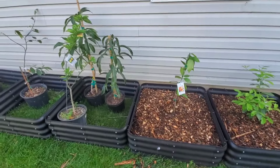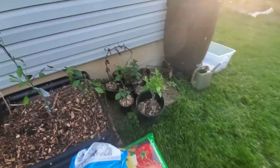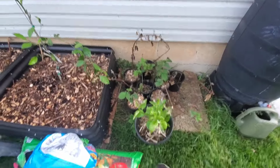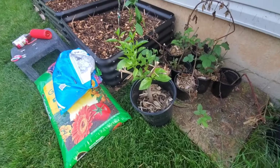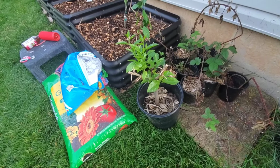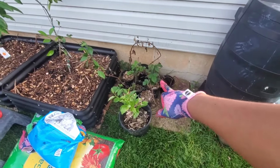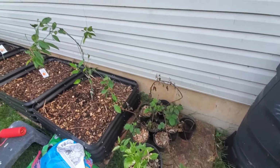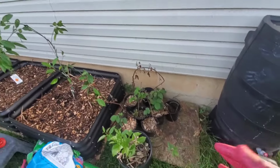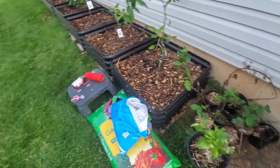And I'm going to squeeze another one in down here. Because this one is one that I had in the ground last year. There was a good bit of dieback because I didn't cover it at all. But it still came back with no cover at all. And it's a small plant. So I'm going to put that right here. I'm going to move my blackberries that I propagated. These bugs are really disrespectful. And I'm going to put another one of those over here.